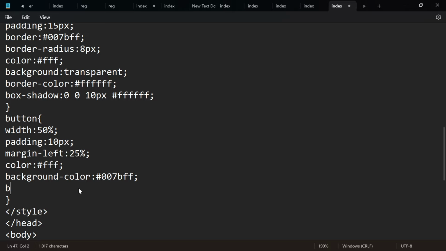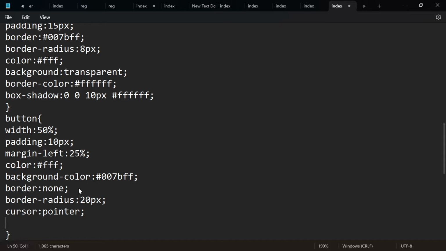And borders: so border for the button is none, and border radius 20 pixels. And next, cursor. Cursor is pointer.